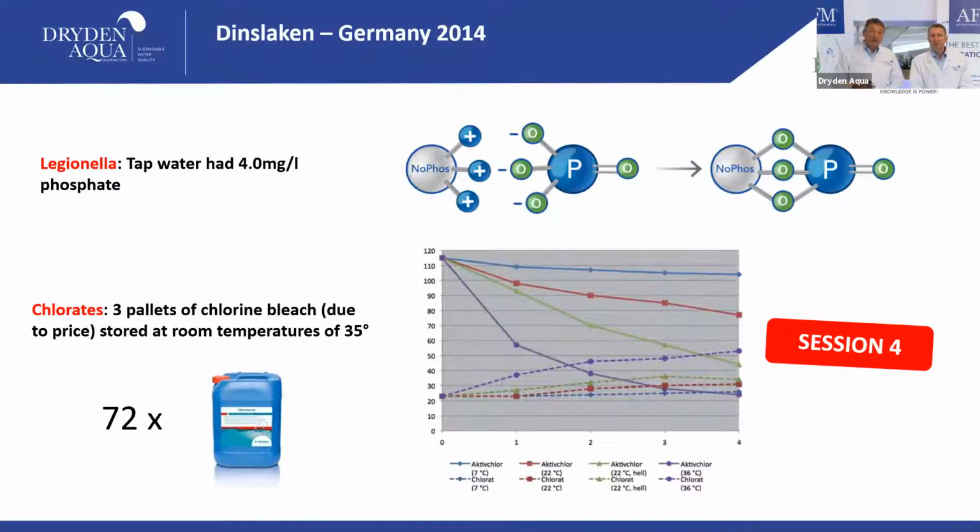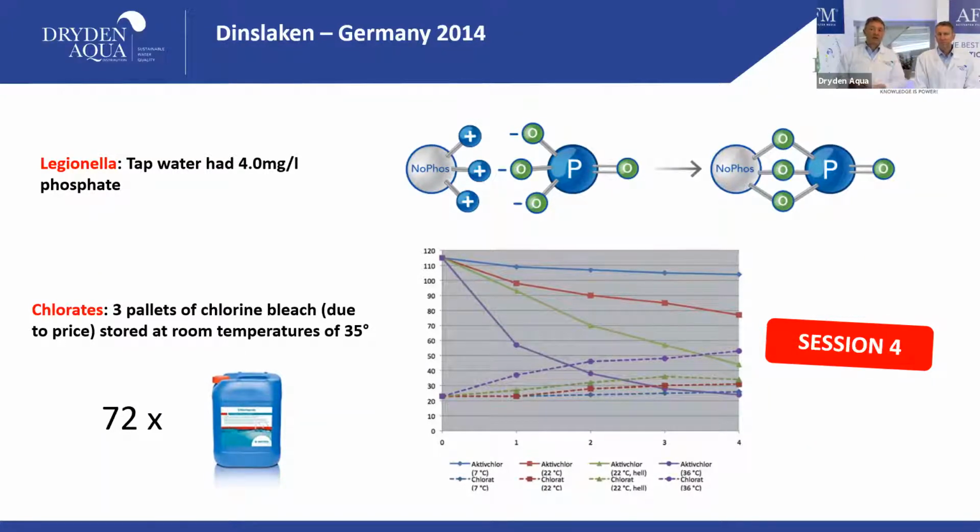And then last but not least, we also had a Legionellas problem, of course, because of not good backwashing. But to be on the safe side, I also measured phosphates in the water, and they had 4 ppm. I said, where do you get your phosphates in? You know, it's coming from cleaning agents, soap that we talked about before, very often you have phosphates. That was not the case. So I measured the tap water. They had there in the tap water 4 ppm of phosphates. I mean, this is a perfect nutrient.